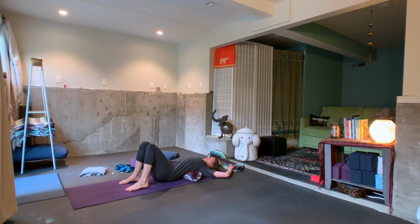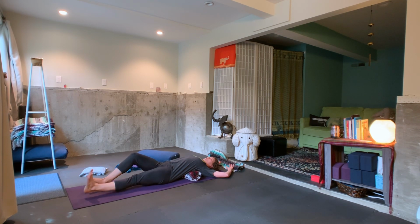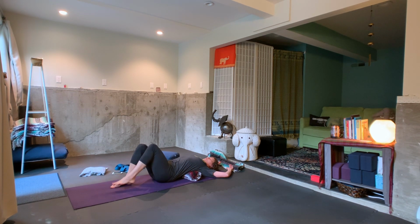If you're happy here, you could also take your legs out long, keeping the legs engaged, toes pointing towards the sky. That may be a little too intense on your low back, in which case you re-bend the knees and bring feet back in towards the butt. Closing the eyes here if you'd like, or just softening the gaze.